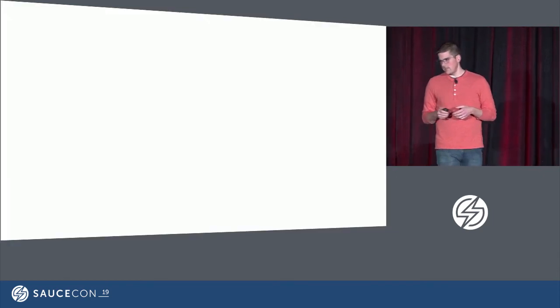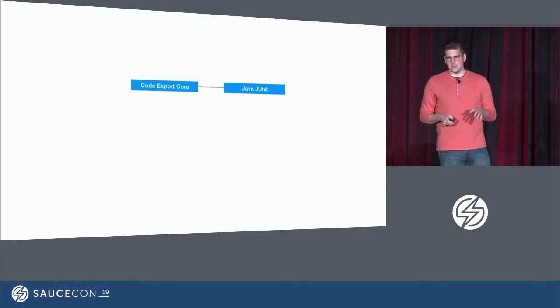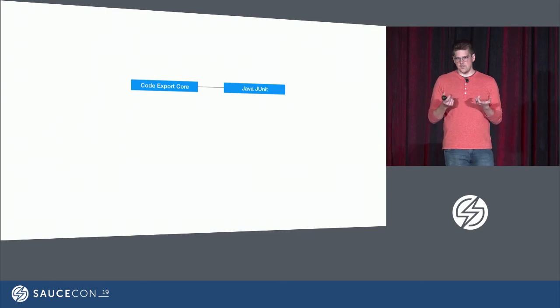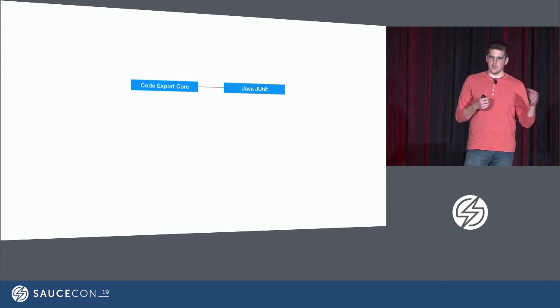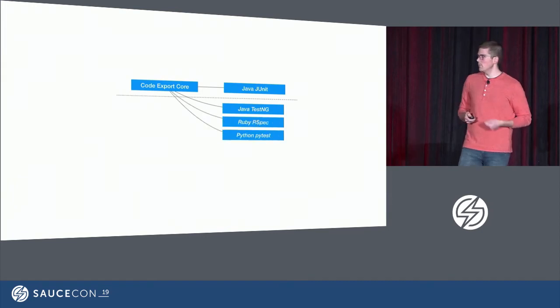And so some highlights about that. One is that we tried to make it built in a way that would encourage contributions. Right now we have 2 packages. Well, there's more than that, but for argument's sake, in the abstract there's two packages. There's the core, where we've abstracted away a lot of the complexities that exist for code export. And then we have a package for Java JUnit, which contains mostly just all of the syntax that ends up in the final file. And we built it in a way where if people wanted to add additional languages and additional frameworks, they can do that.